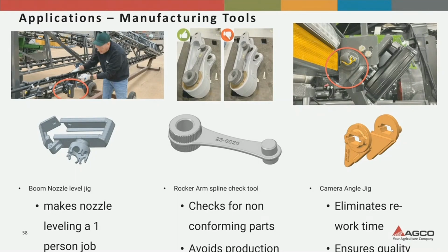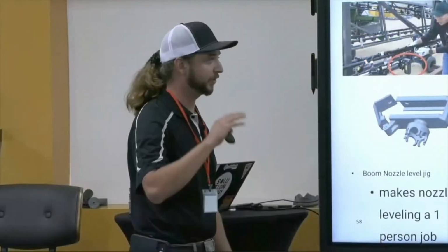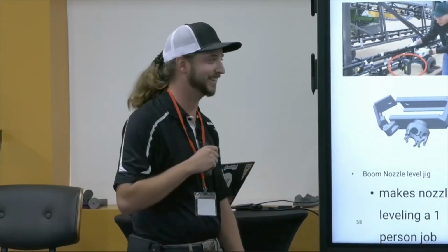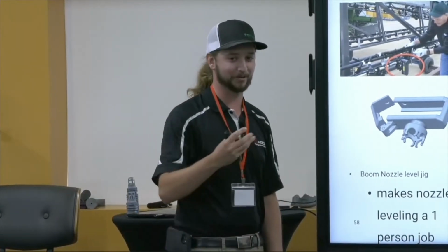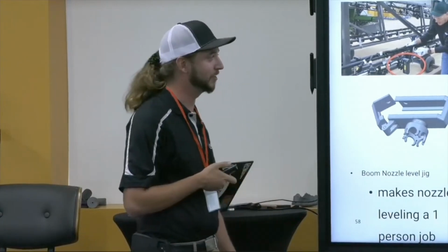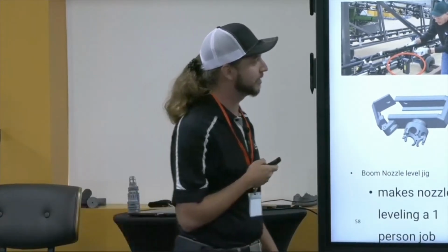So we were able to make a bunch of different versions of this tool. We sent all of those to the supplier, and we said, check your own stuff. Stop sending us crap. And we have, of course, some copies in-house, and we just double check when we're doing our assembly process.